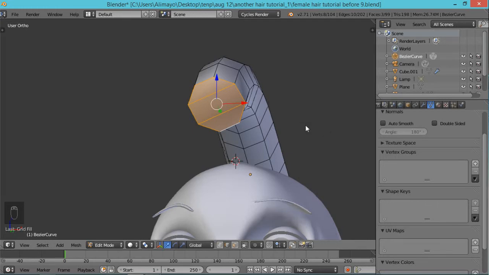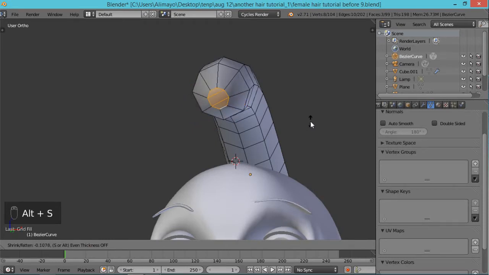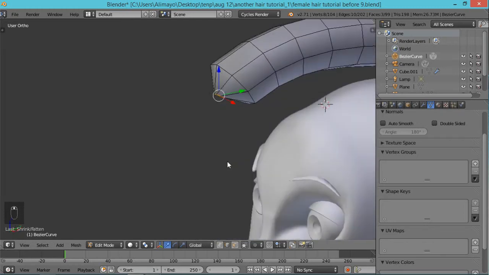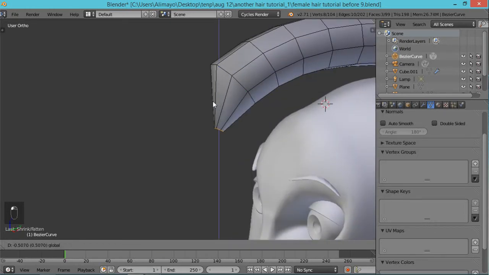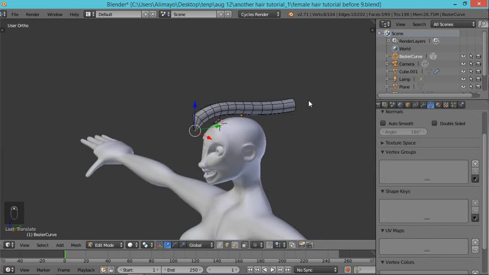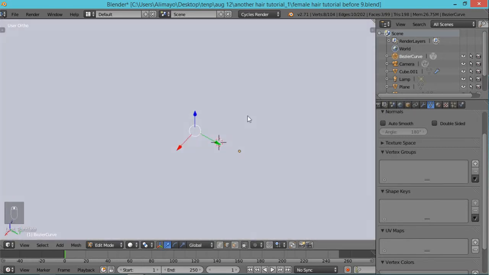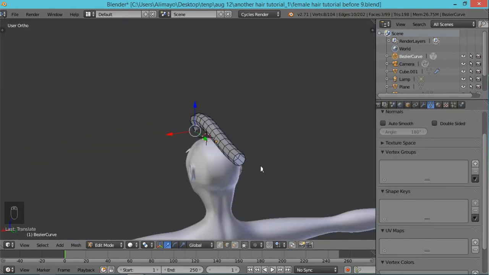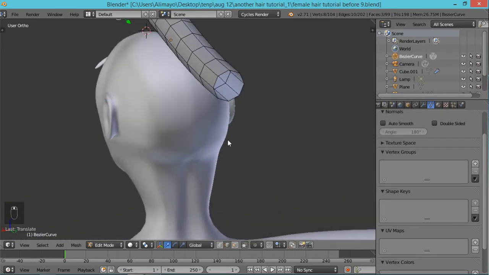With that selected, I'm now going to hold Alt and push S to make this come more to a point like that. I'm just going to take my manipulator and push this down some. Rolling back with my middle mouse button, holding the middle mouse button to turn. I'm holding Shift and the middle mouse button to pan up. And I'm just going to do the same thing here.